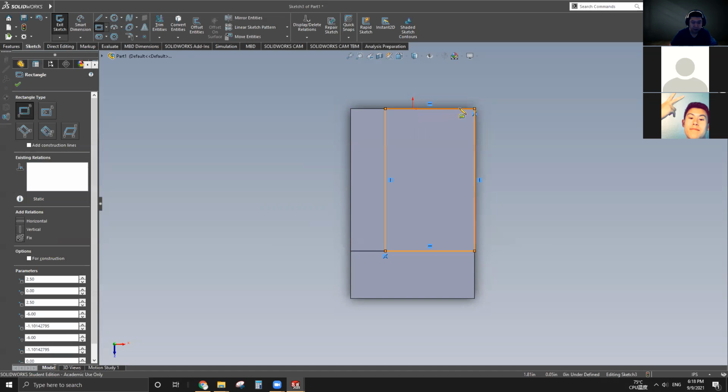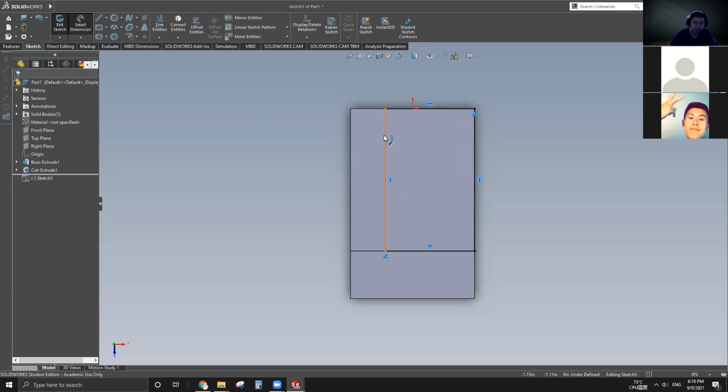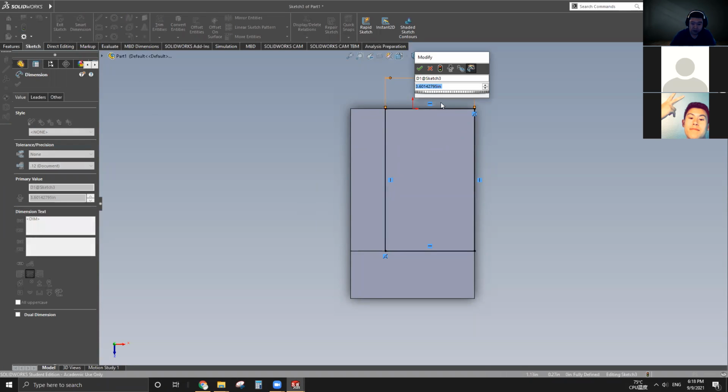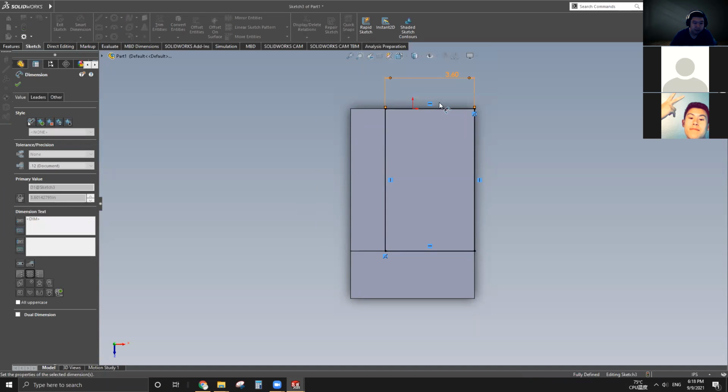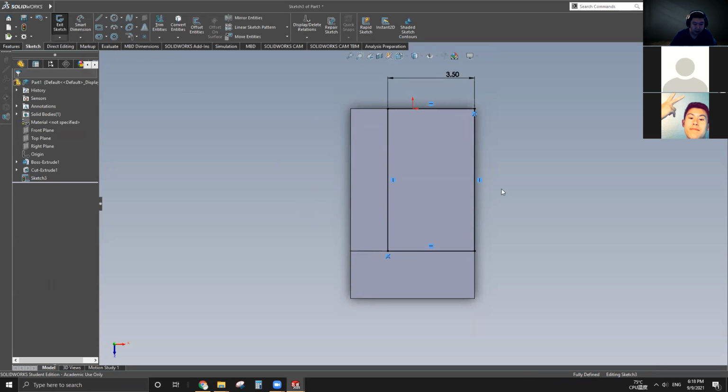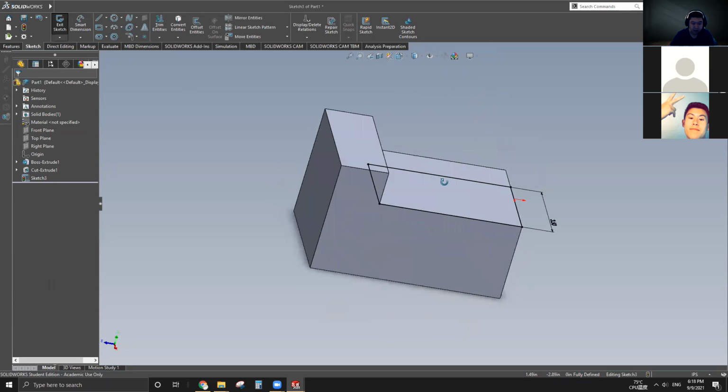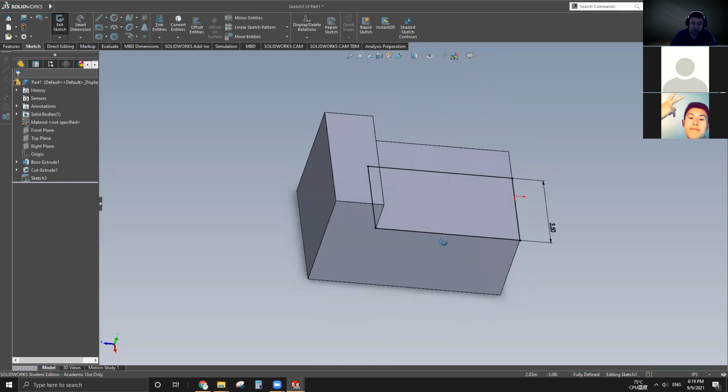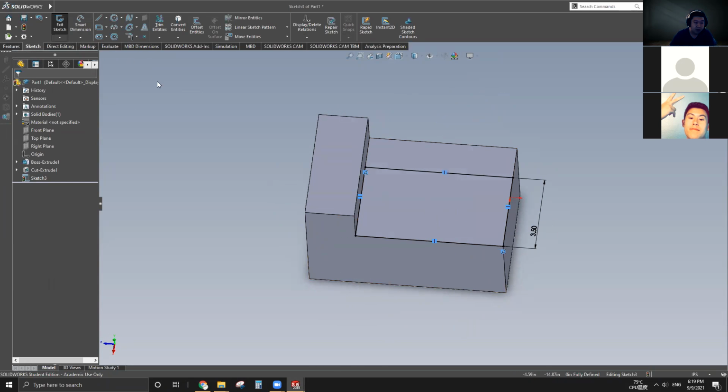So now pretty much 3 lines are overlapped with the edge of the previous model. Only this line is in the middle, and we can define it to be like 0.5. It kind of looks right. Right, so you see this rectangle is laying on the surface. And now we just need to exit the sketch because we already clicked that feature.